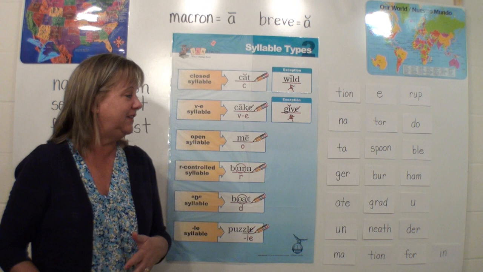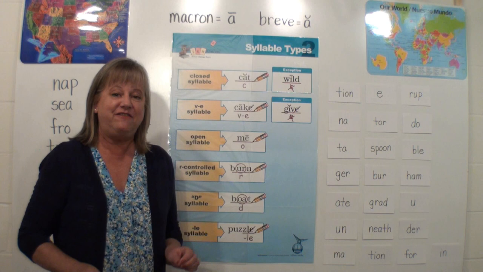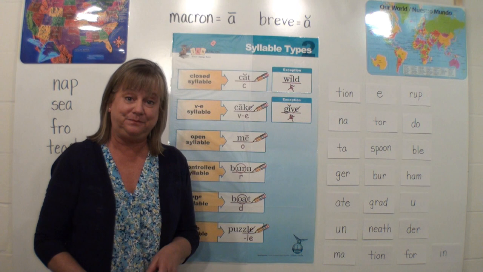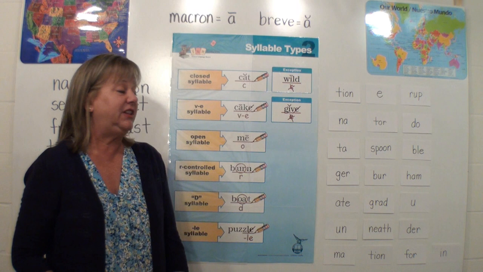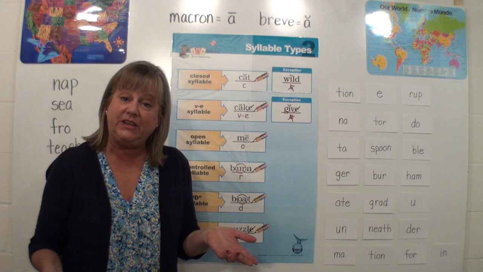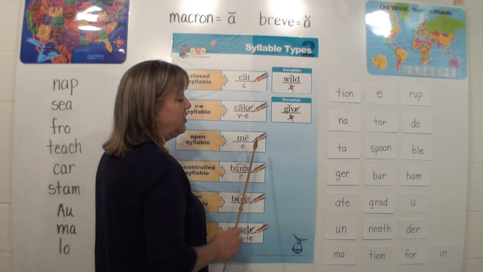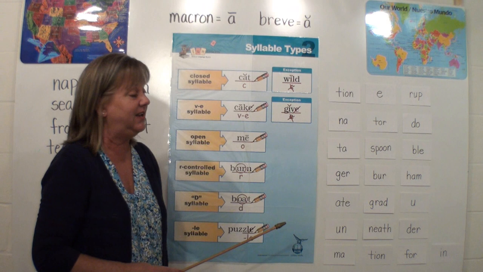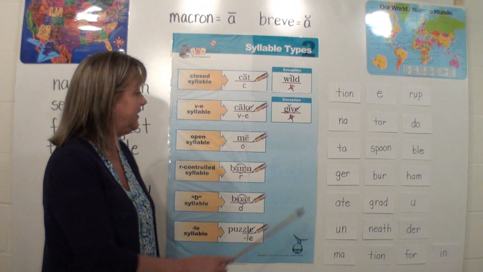Now, I was talking in your cursive lesson about how you cannot end a word in V in the English language, so you must put an E after it. In the word "give," we're not saying 'gyve.' In the word "live," we're not saying 'lyve.' In the word "have," we're not saying 'hayve.' You know these because you have them memorized. We stick that E on because we cannot end the word in V, but the E does not make the I say its long sound. It still says "give."